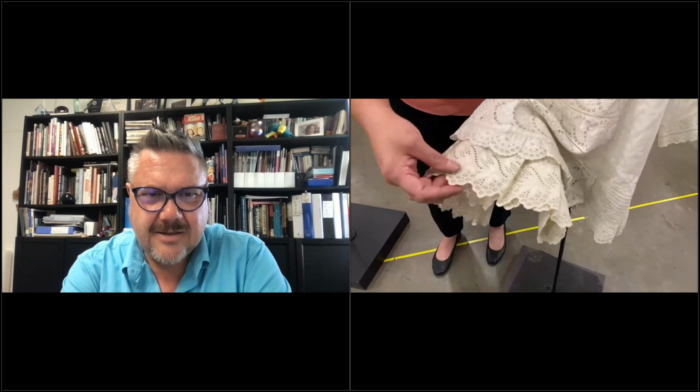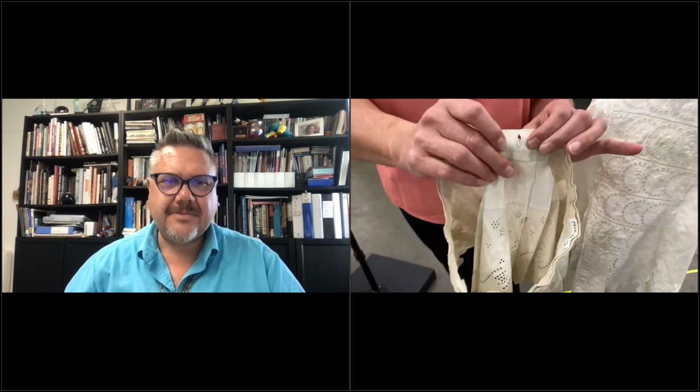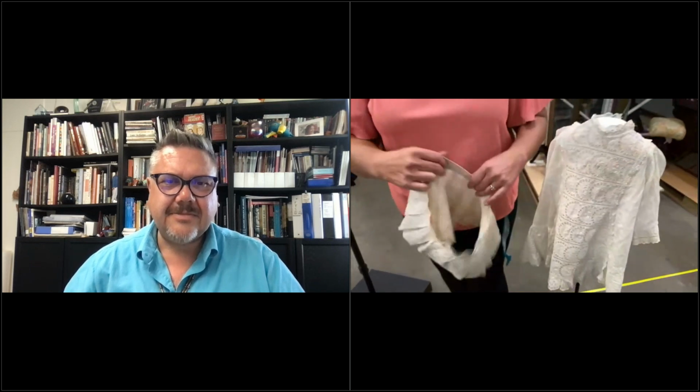And so I started looking at the patterns to see if they were alike, and they're similar, but they're not alike. They have the open work, they have the leaf pattern, but those are such common motifs, it's hard to tell if they actually went together. But the other thing about this dress is that you would need something to line the whole thing. So this little petticoat here has buttons on the inside. So there would be an upper piece, some kind of blouse, which would have the buttons, and the buttonholes would attach to the blouse, and that would go underneath this whole thing.